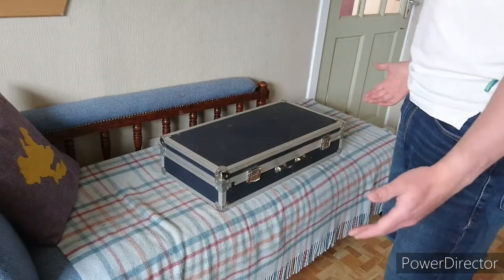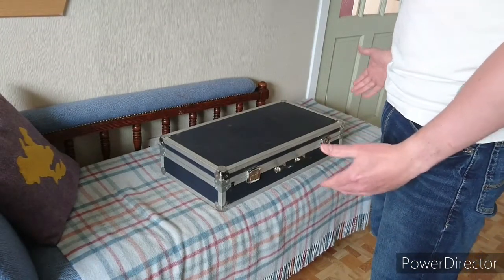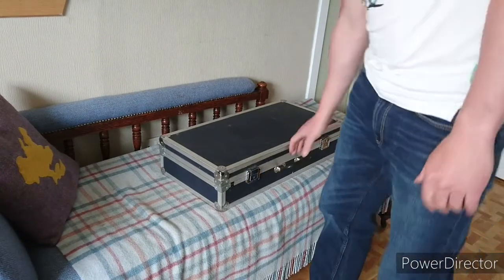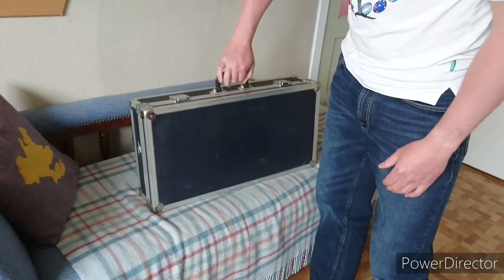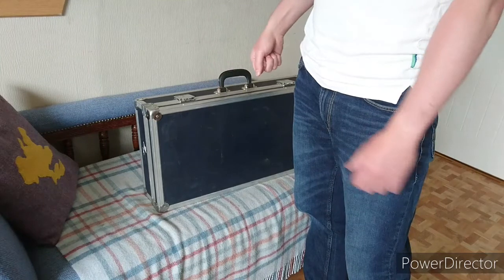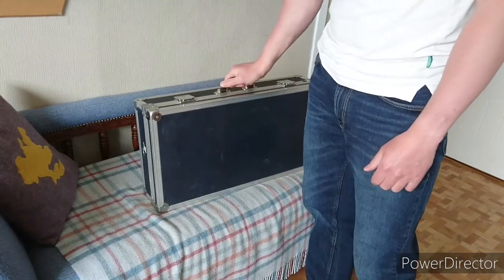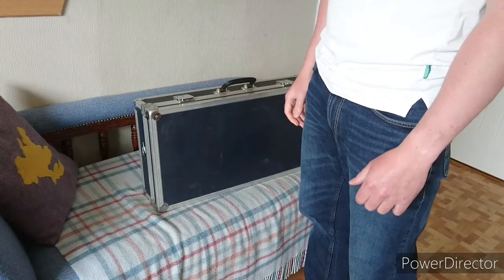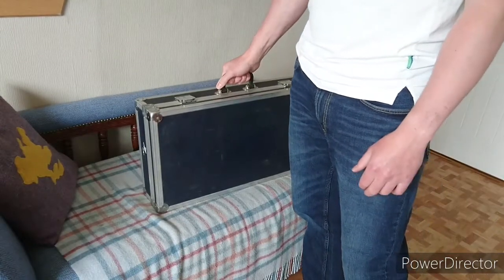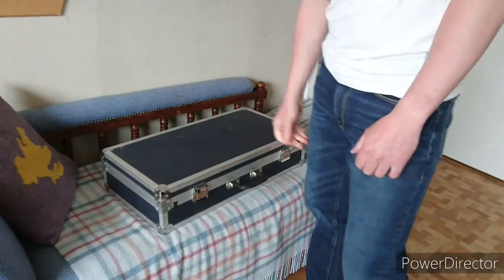Downsides to it: you're not going to carry this on anywhere as hand luggage, and carrying it anywhere is a bit of a chore depending on how much you put in. You can only carry them by your side — they don't have a shoulder strap. And this handle is so thin that if you've got anything other than your pipes in there, it's going to cut in and be bloody sore.